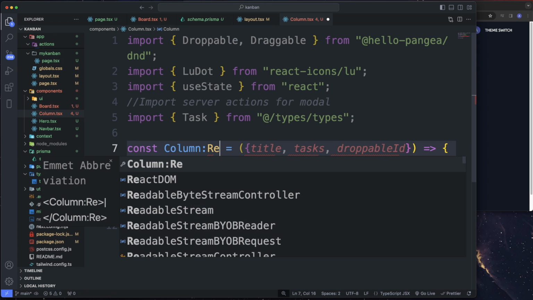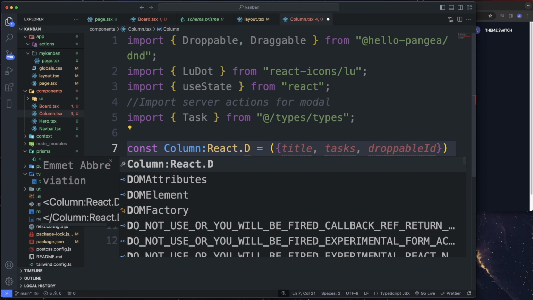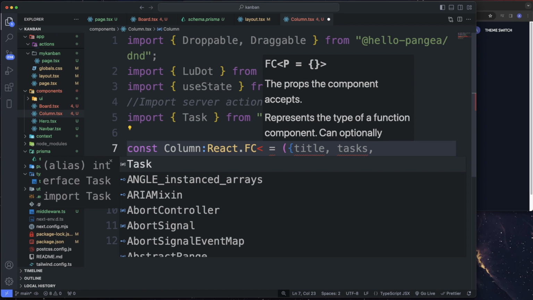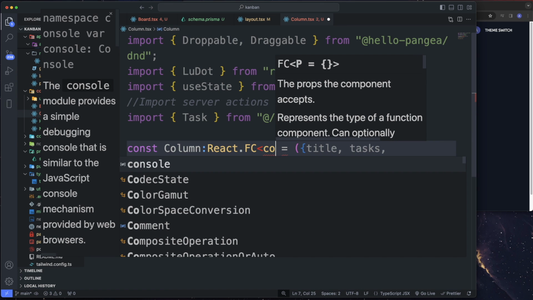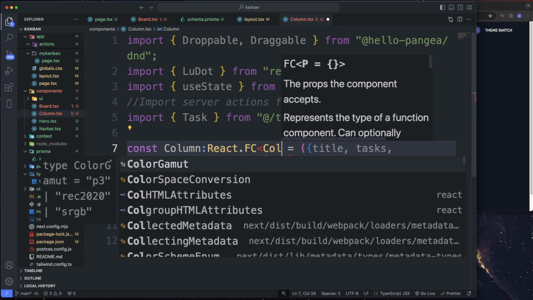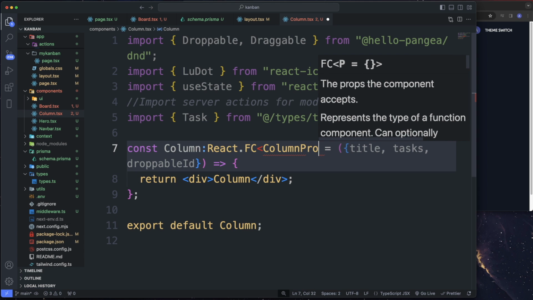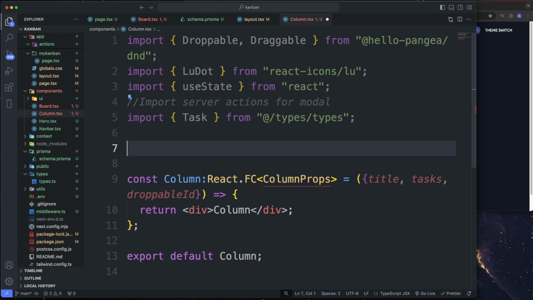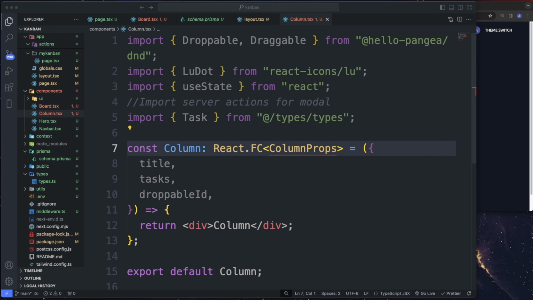I'm going to do React.FC, and we didn't even add this yet, but it's going to be ColumnProps. ColumnProps. All right, and let's actually make this ColumnProps right quick. I'm just going to copy this over. Save a little bit of time.